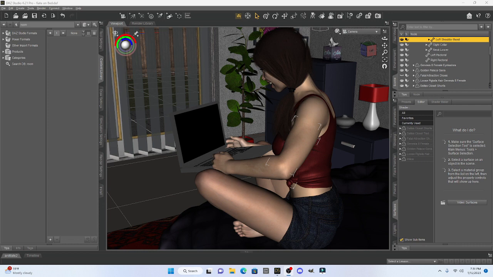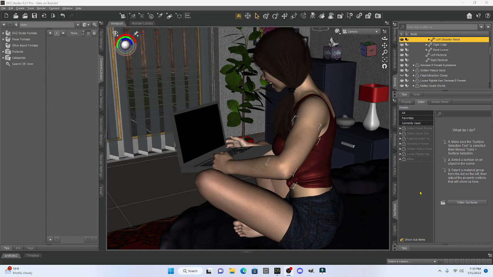Now, emissive lighting is different than my other tutorial with spotlights because emissive lighting allows us to set up a light source within our picture. And so we can light up a lamp or a computer or even the outdoors with emissive lighting. Emissive lighting is actually pretty easy to get set up, and I think once you start using it, you will begin to use less and less spotlights. Emissive lights give us a more realistic look to our render.